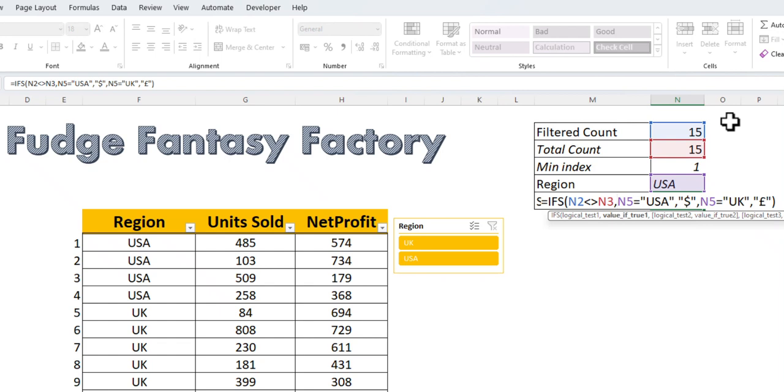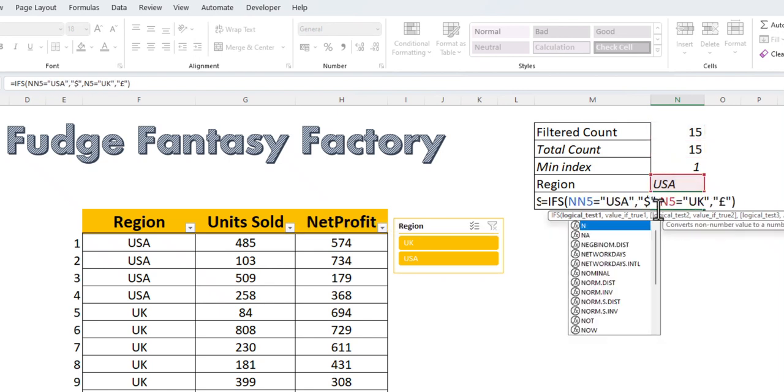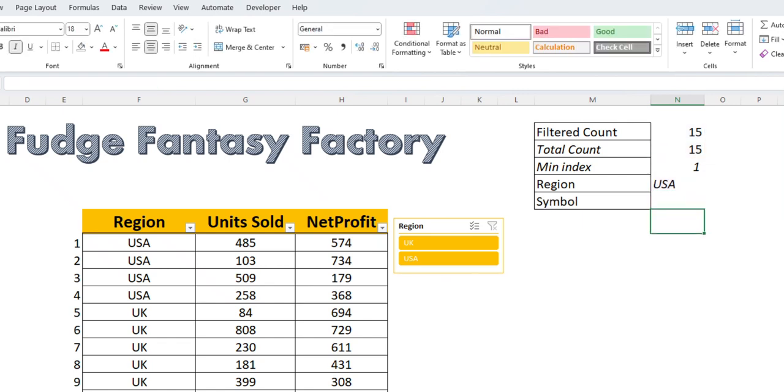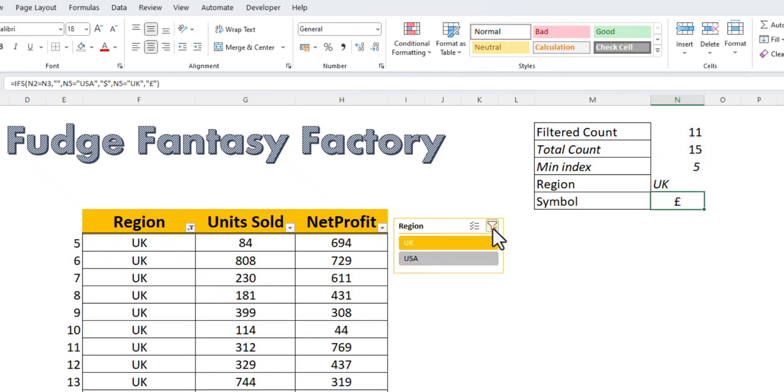Basically, no, actually, sorry, apologize. If this is equal to this, I want to return nothing. Basically, if we have selected everything, it should show nothing. Fantastic. If we remove all filters, it should disappear.